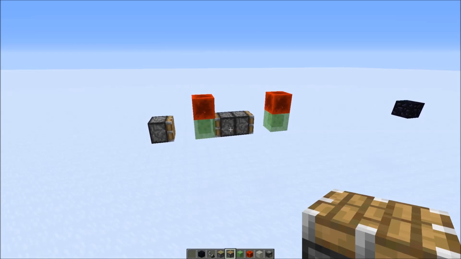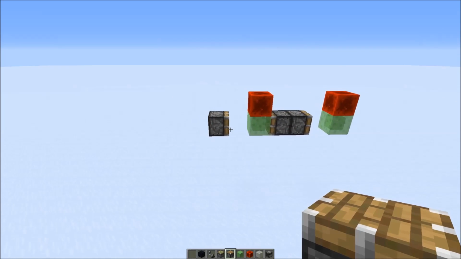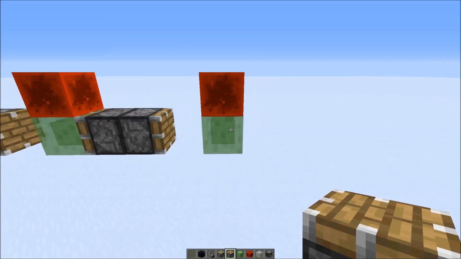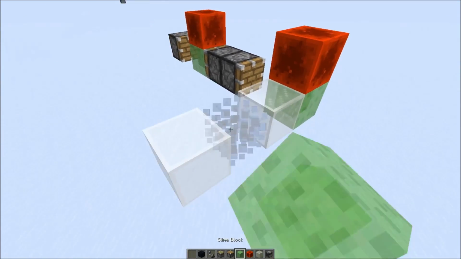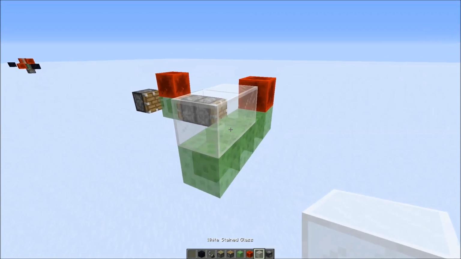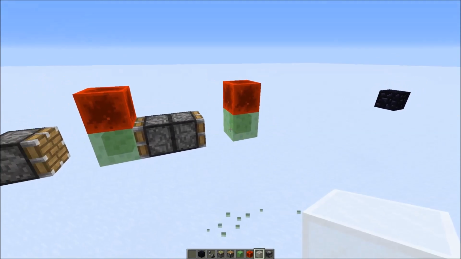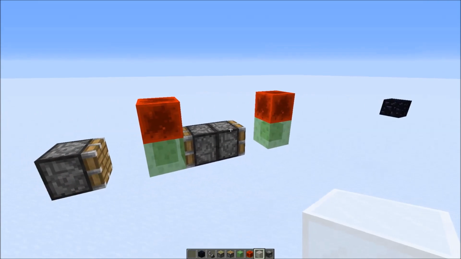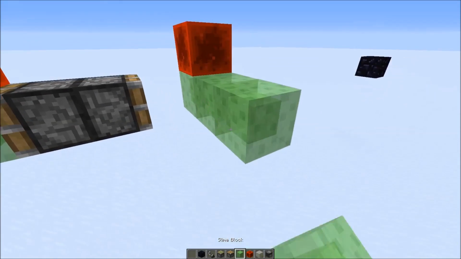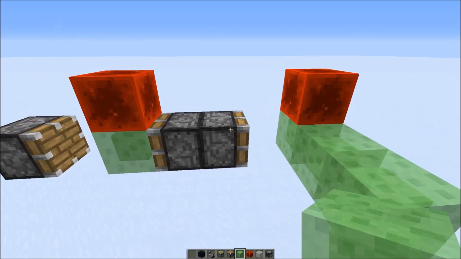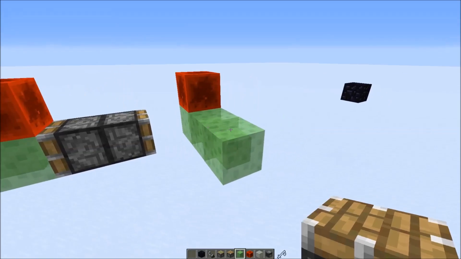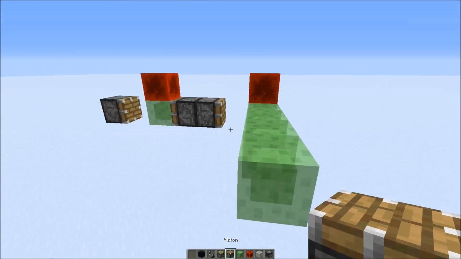And a flying machine usually consists out of either just an engine or an engine and additional extensions. So of course you could add some blocks to the side here. They would also get pushed. Of course just one block here, but could add additional slime blocks and blocks attached to it. For example, you could attach some TNT that explodes on impact, so you can make a TNT missile out of a flying machine. But you can only add a certain amount of blocks, since a piston can only push 12 blocks. So if you want to have a larger structure that moves itself, then you can add so-called extensions.